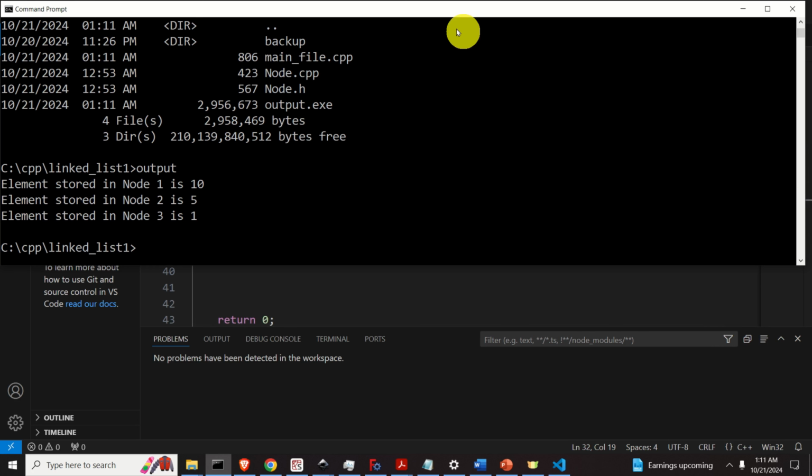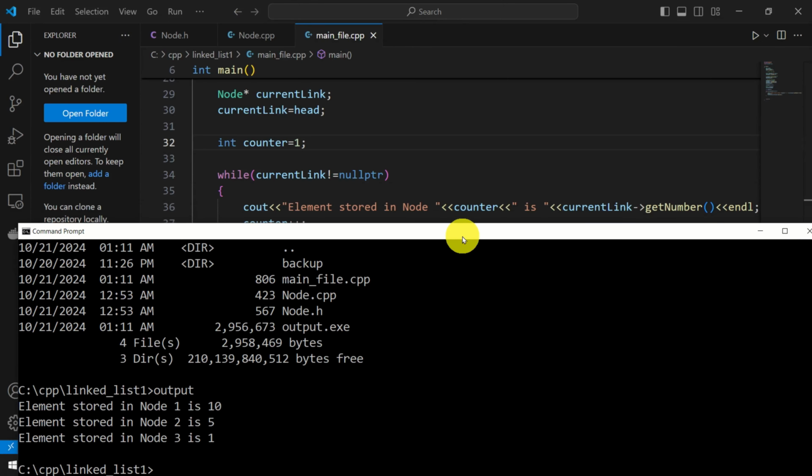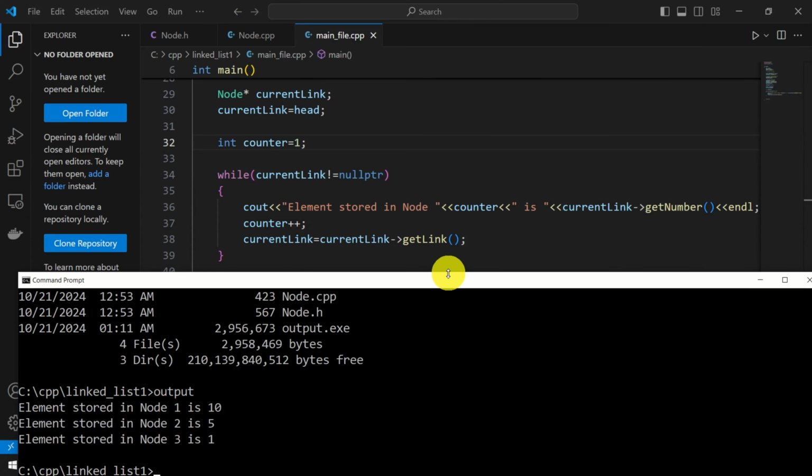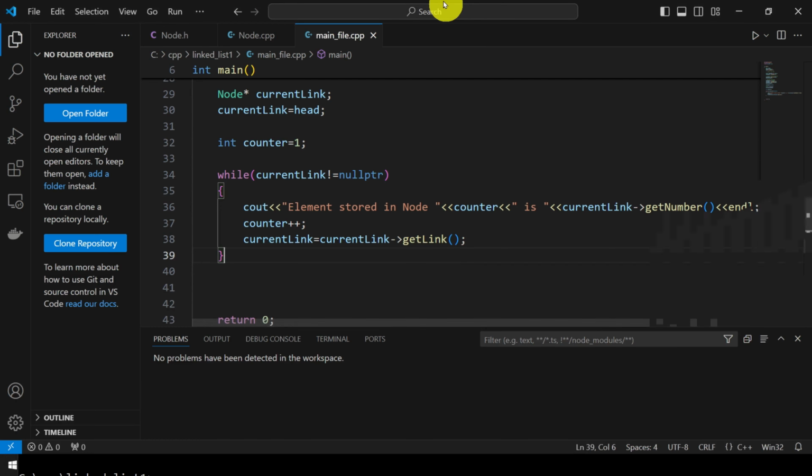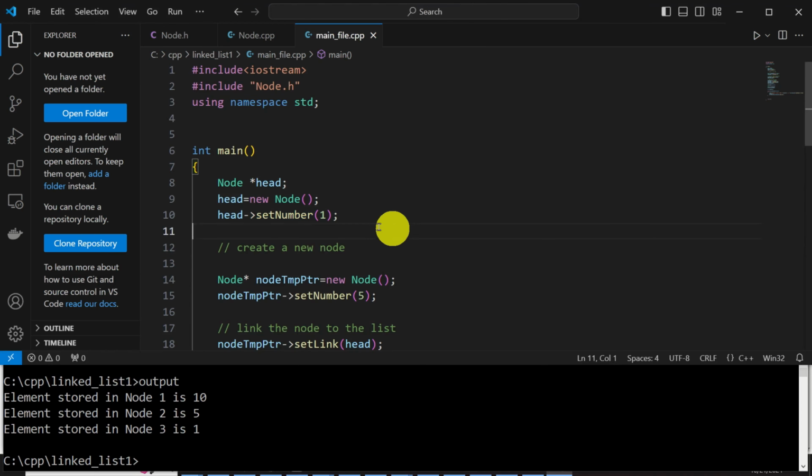Now, to analyze this code, it's a very good idea to go back and see what we wrote over here. Let's go back to the top of our code. Over here we created the first node. However, we can see that this node is at the end of the linked list. This is the direct consequence of the fact that new nodes are added at the top of the linked list.